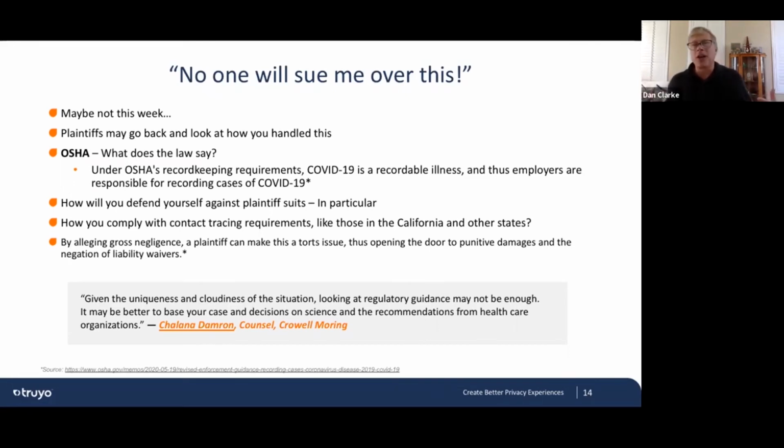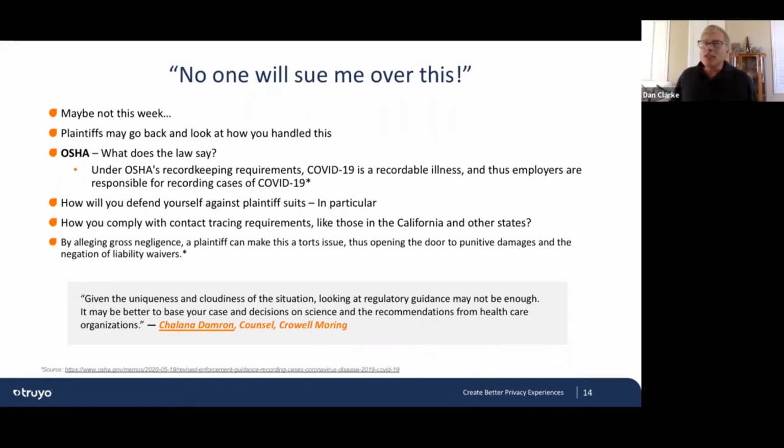But you want to be able to defend yourself because, I put this up here as a joke, nobody's going to sue me over this. I'm just trying to do my best under COVID. Plaintiffs don't care. Plaintiffs will go after you for anything. They have a long memory. And I think what's the most important from my perspective in this is you've got to avoid creating a torts issue, because with my employees, and I think probably most of our companies are like this, we have an arbitration clause. We have protections against punitive damages for the most part.